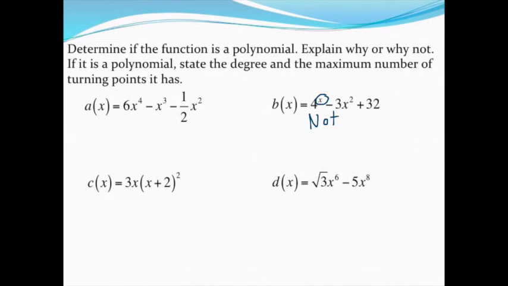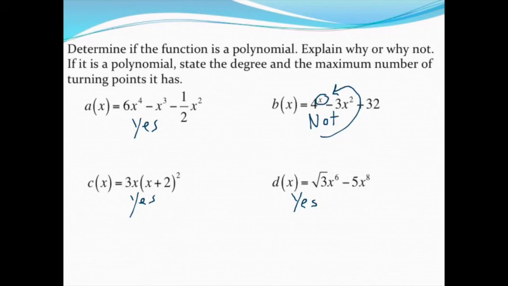So these other three actually do not break any of the rules. These other three functions are examples of polynomials. We can have coefficients that are irrational, that's okay. We can have coefficients that are fractions, that's fine. And we can have things that are not multiplied out. All of these are still polynomials. But this one's not because of that variable in the exponent.